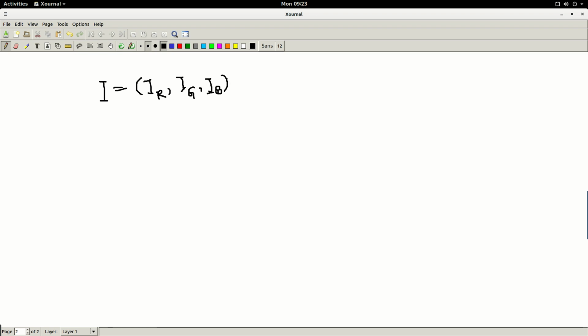You're going to get a color. If we consider one particular channel, it's going to be similar for the other channels, so in that way we can drop IR, IG and IB.